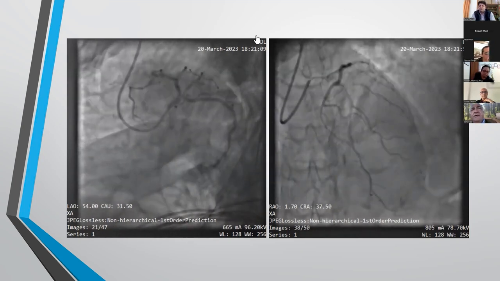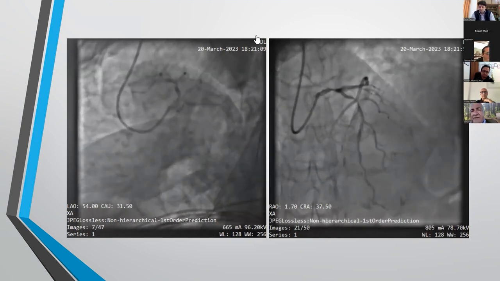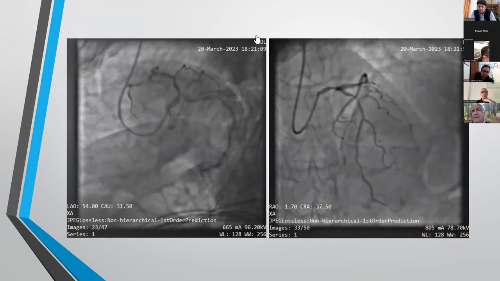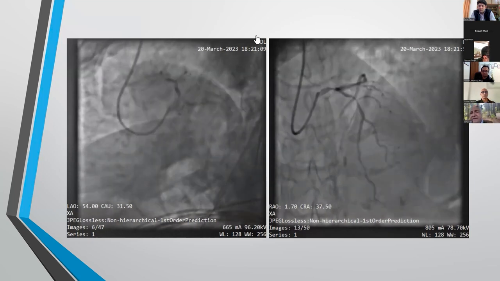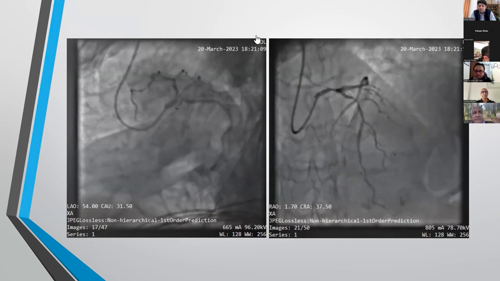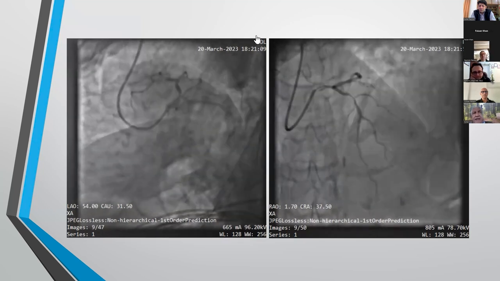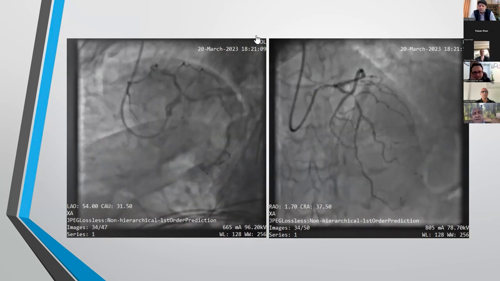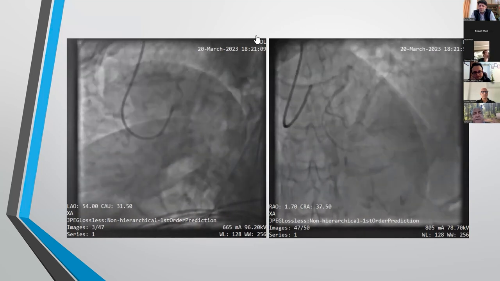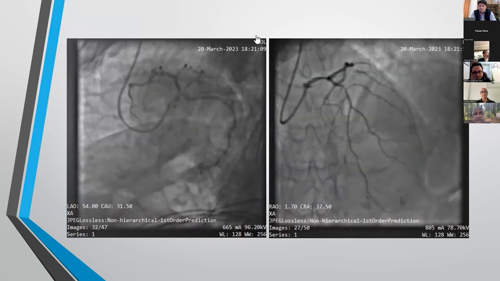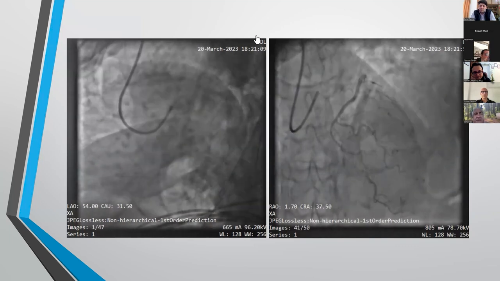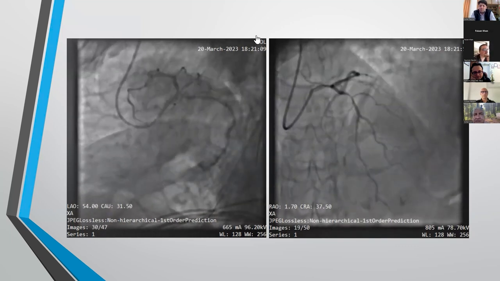There is one issue, Raman, if I could ask you a question on that. If you have a diffuse LAD, you can have a very thin caliber LAD, and we just decided that you can land the stent in a plaque, but the plaque burden should be less than 50%, and you obviously can't go right down to the tip and start stenting. So you put your stent in, and you have to be very careful that you don't get an edge dissection.